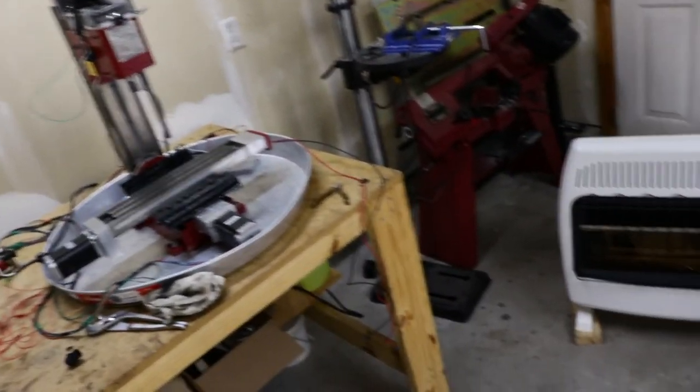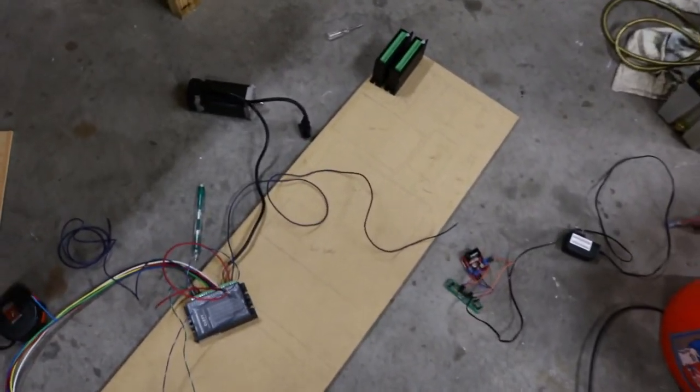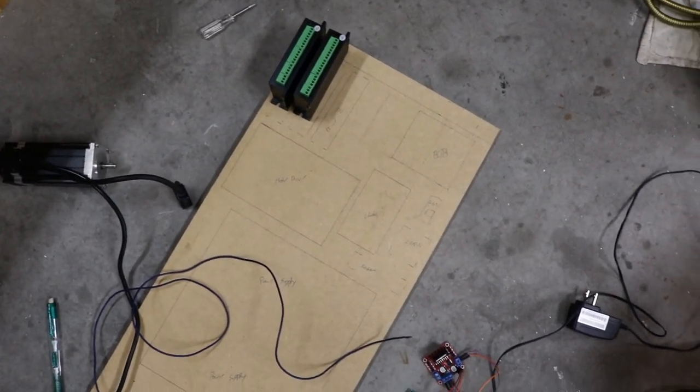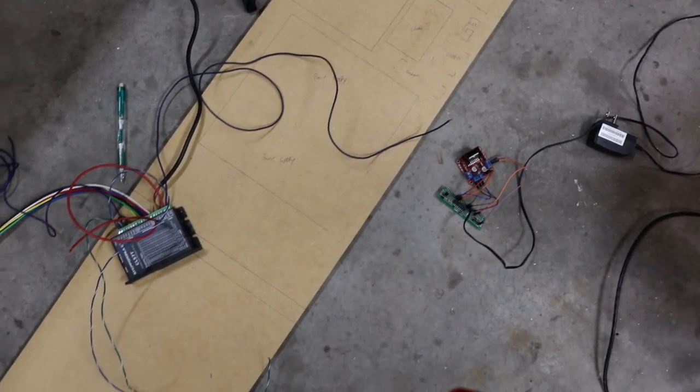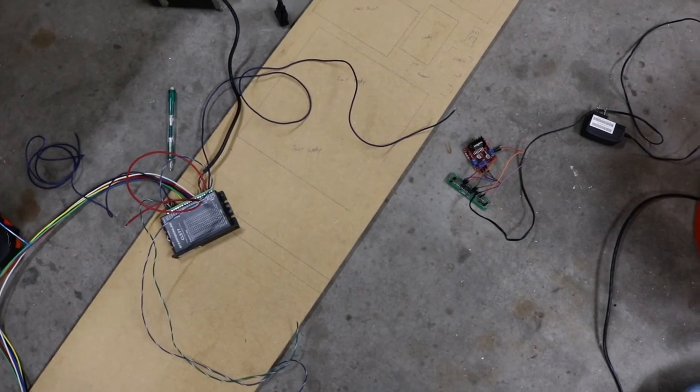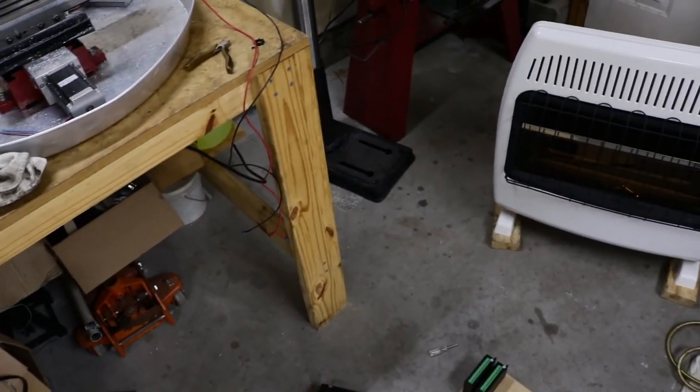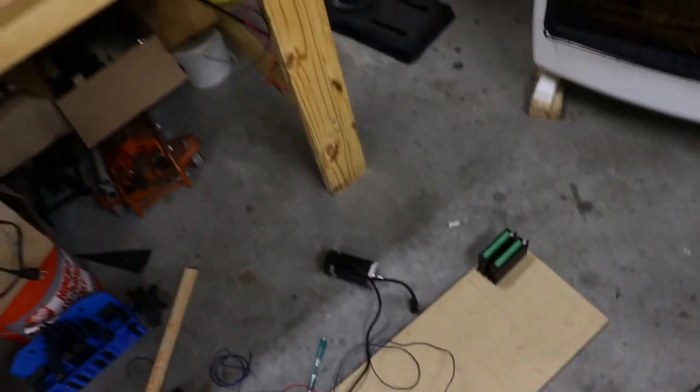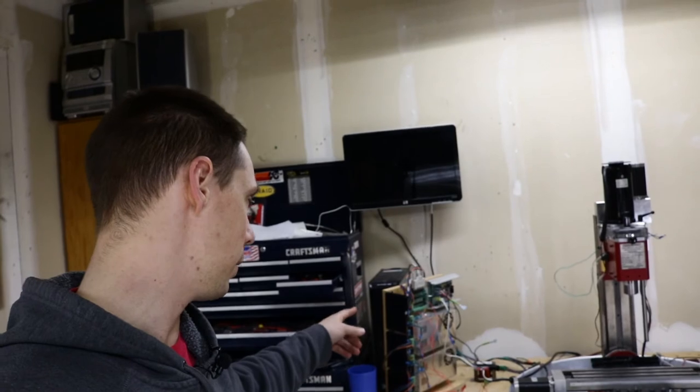Now I went ahead and mapped out kind of what I think I want to do. So I've got little squares drawn out, labeled, measured where I'm going to put everything. And so my original plan was to try and just get the spindle control on here, just because that's all that mess. But I'm having trouble really breaking it apart because the breakout board goes to everything. And so at what point do I just bite the bullet and do this? And I think honestly that time is now. So I think I'm going to start ripping into this guy back here, get it torn apart, start mounting all this stuff. I've already bench tested one of the steppers. It's good to go. I hate tearing apart stuff that works.